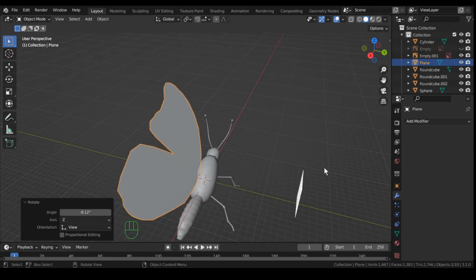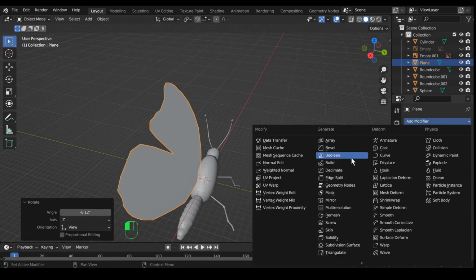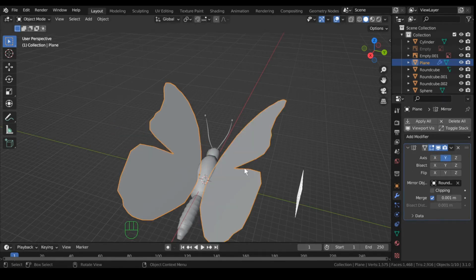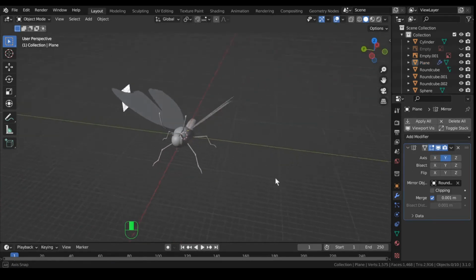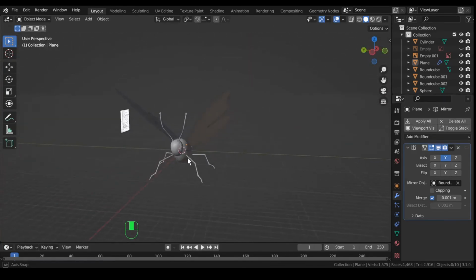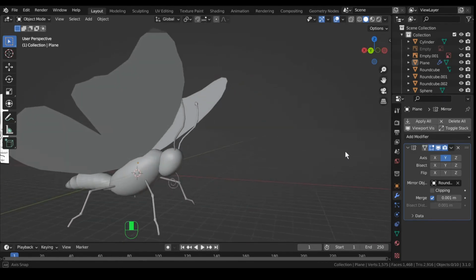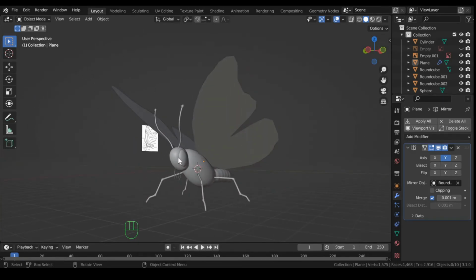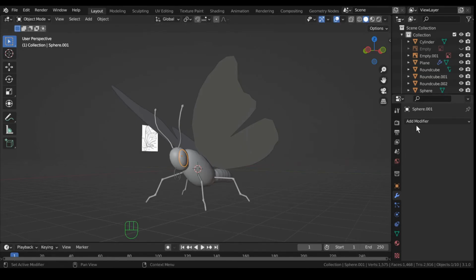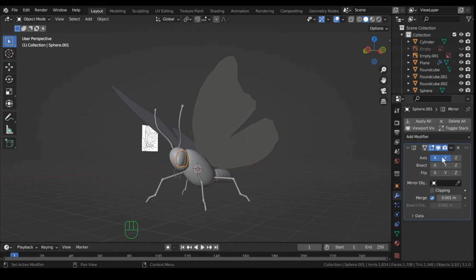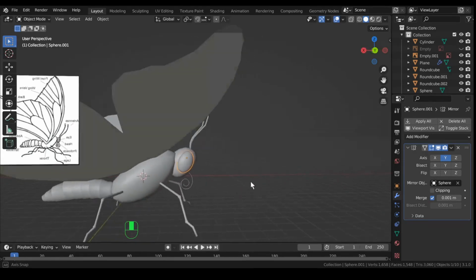Now we can do our mirror again. So add modifier, mirror, and picker, and Y. And we got a butterfly. And our butterfly here is one-eyed Willie because he's only got one eye. So we'll do another modifier. So select the eyeball. Do a mirror on the Y, turn off the X, and select his head. And now he's got two eyes.